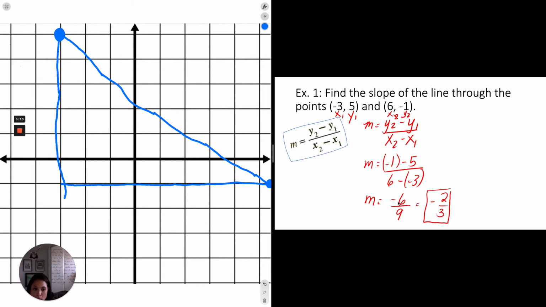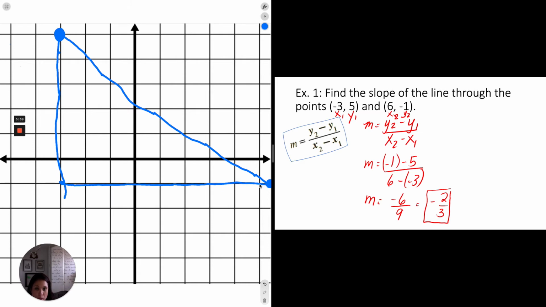Look at my number -6/9, which is rise over run. So this is a -6. I want you to see that I have 6 squares in between this point and this point here. So 1, 2, 3, 4, 5, 6. Going across the horizontal line, I should have 9 squares. 1, 2, 3, 4, 5, 6, 7, 8, 9, and I do.